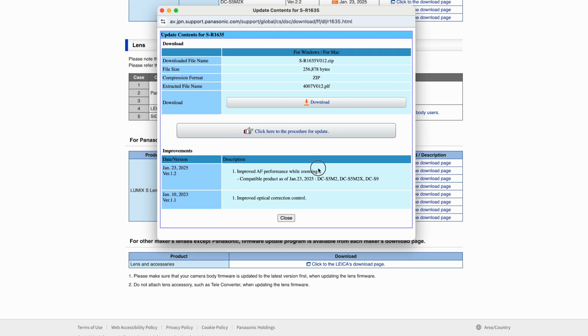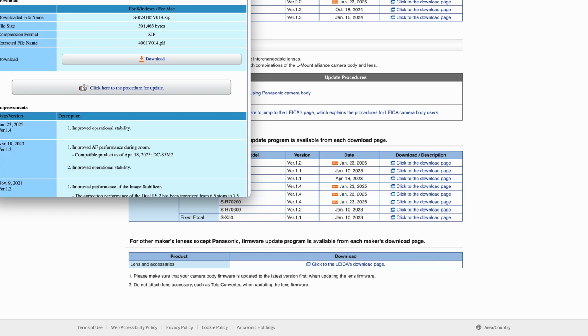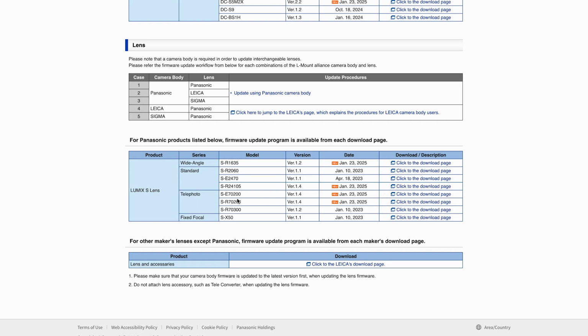And then we've got improved AF performance while zooming. And you can see that the product compatibility has changed. We've got the S5iii, S5iiX, and the S9. And then on the 21 to 105, we've got just improved operational stability. So just a small one there. And then we've got a couple of accessory updates for the 70 to 200 variants.